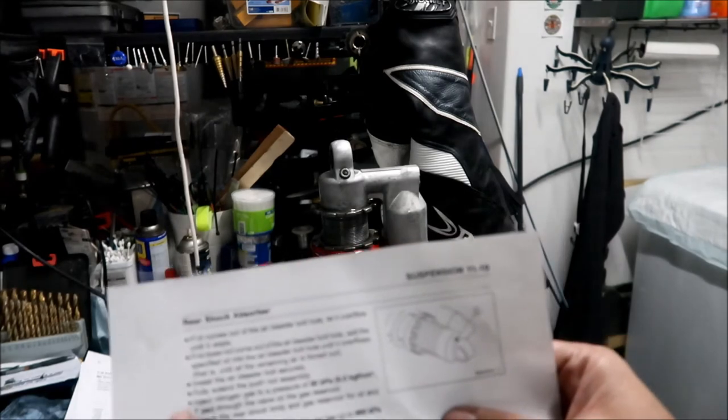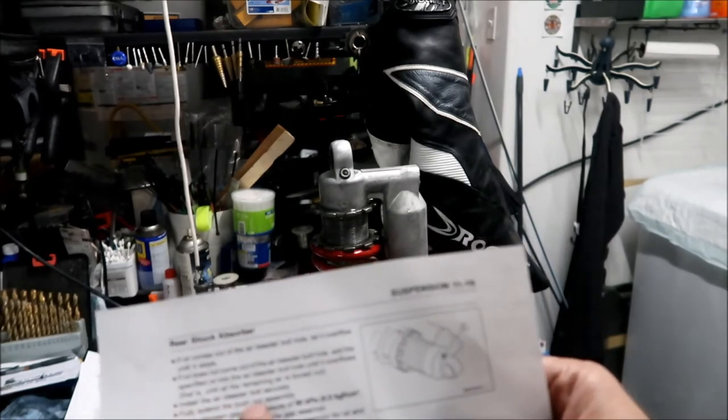Okay. So anyway, it says install the bleeder bolt securely. Okay, I did.